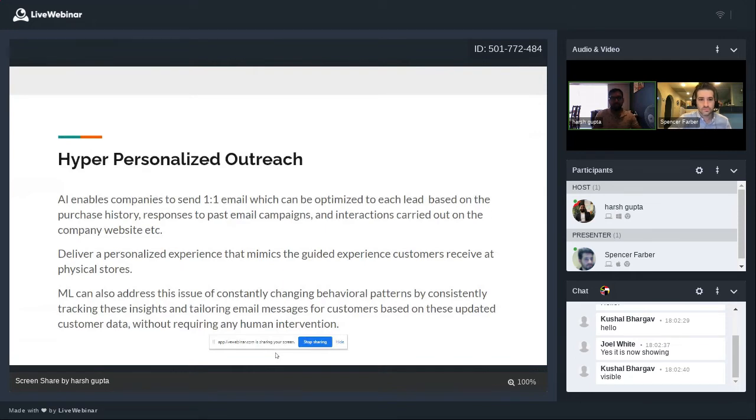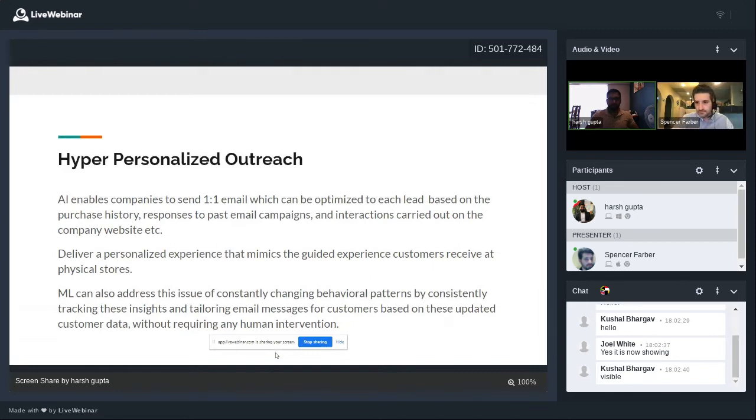Think of it this way: you go to a physical store, let's say I go to Best Buy tomorrow, and I tell the guy, look, I'm looking for a speaker, it needs to have these characteristics, and the guy will come up with many recommendations, which is very personalized. That is the kind of personalized experience that we want to give to the leads and the opportunities, so that they really feel that you know them well and understand them well.